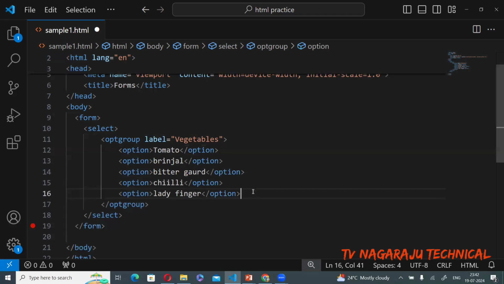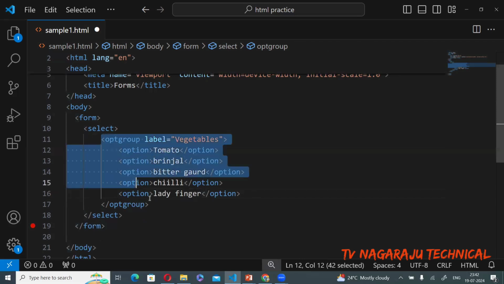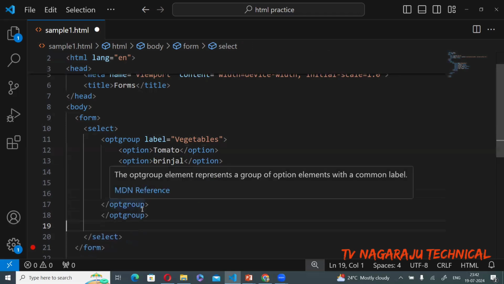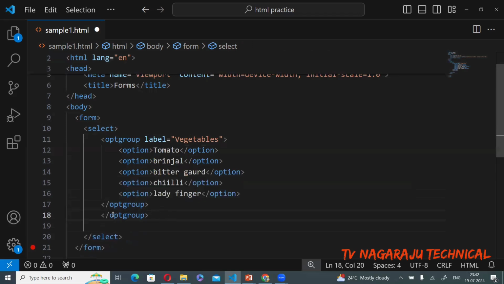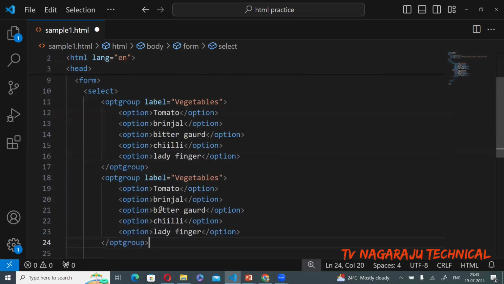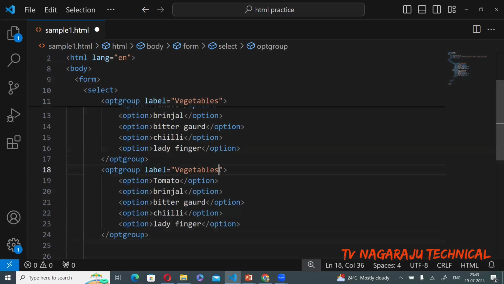Similarly, if you want, you can create another group and I will show you. Copy, Control C. Now, for this group, I gave the name fruits.